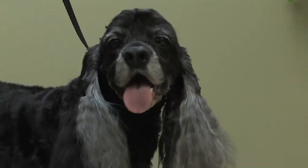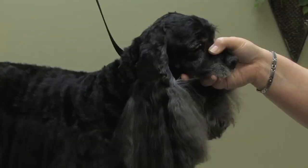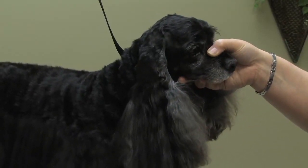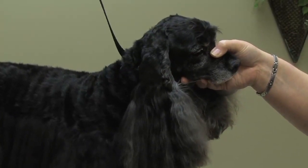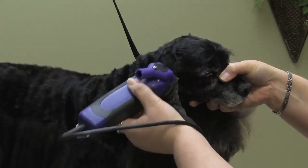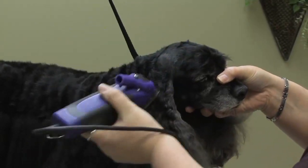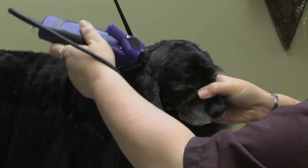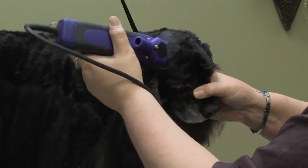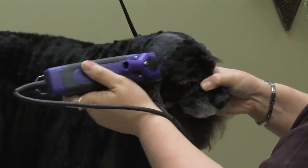Okay, this is creating the illusion of a balanced muzzle, part 2. Now that we have our clippers back on, we have a 15 blade on this particular clipper. We're coming up against the lay of the coat. I'm stopping just in front of the ear. This has nothing to do with the muzzle, but we have to do this part to show the whole headpiece.